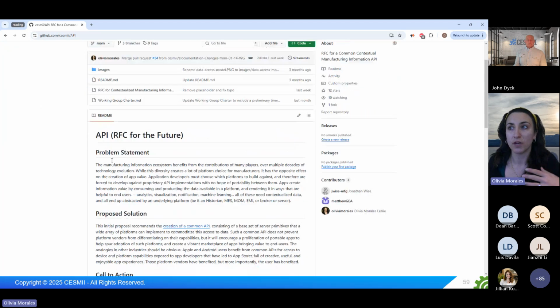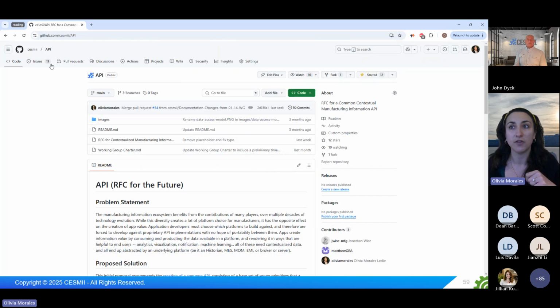And read our charter, read the proposed API documentation. And if you have feedback or would like to get involved, reach out to myself, Jonathan, or the DevOps team. There's also a way to submit issues if you have comments that you would like publicly available for discussion for future joint working group meetings.